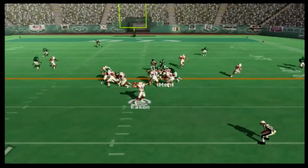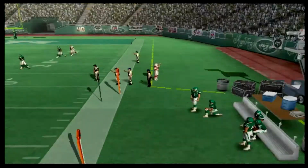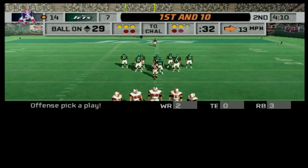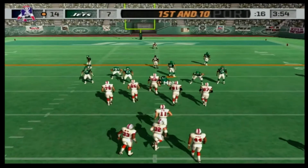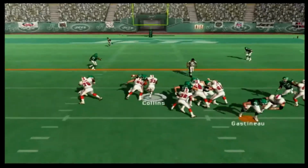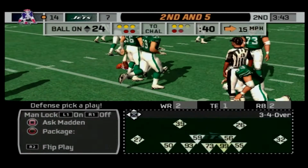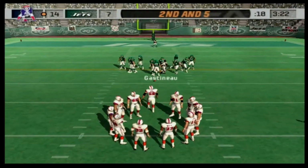Receives the handoff. Great fake with the pass, and he goes out at the 29-yard line. Look here, he does 2 things perfectly on this play. 1, he watches the ball all the way into his hands to make the catch, and 2, he shows great awareness and gets both feet down in bounds. Hey, that's a nice looking play. They give it to the halfback. Lyon is there for the tackle. If they keep getting gains like this, it could really open up things for them in the second half. 2nd and 5 coming up here.